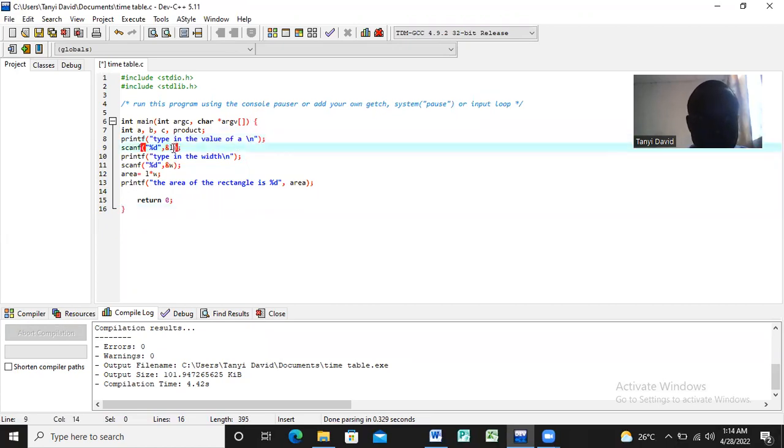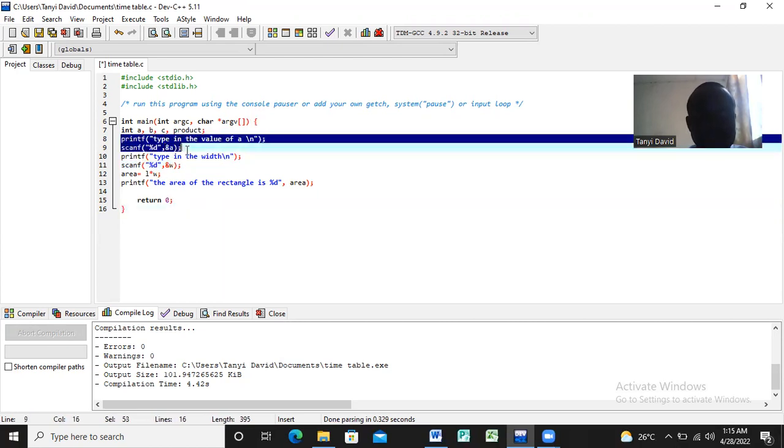Then what I'm going to collect here now will be percentage g, not ampersand L, will be ampersand A. What you should know is that C is case sensitive. So if you use small letter a, I'm supposed to continue with small letter a. If I use capital letter, I'm supposed to continue with capital letter. I'm going to copy this.